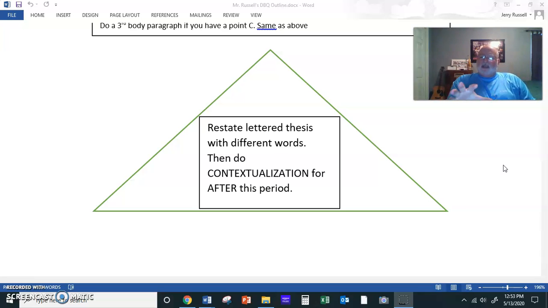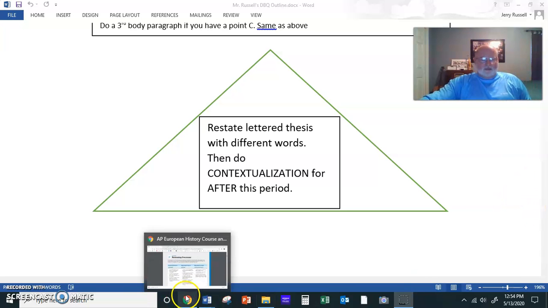So restate it. And then here's an idea that I didn't teach you in class because most kids don't get this far. Do contextualization for what happens after this is over. Talk about what it's like today in this region. Once again, I would like for you to write contextualization there. I would like for you to write thesis there. I'd like for you to write contextualization. But if you don't, a lot of kids are trained. I can tell you at the reading, the code for outside evidence is OE. And so every time, I told you guys to put the words outside evidence there. But if you put OE in parentheses, they know that you've got a trained AP reader teaching you. At least that's how it's done in AP world.